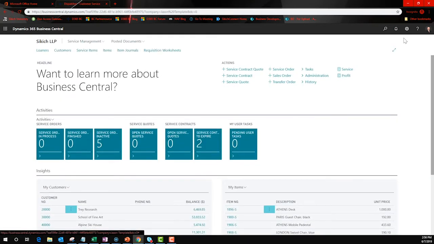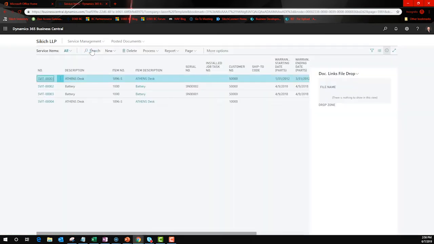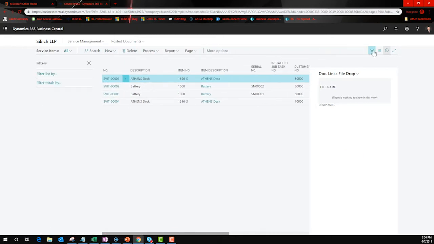A service item is not an inventory item. It started out as an inventory item, but when it was sold and or installed for a specific customer, it became special. Now it will live its own life so that any work done, upgrades, or components that are replaced will be tracked. Note the various columns on this list view and how warranty for parts and labor are separated. If you have a large amount of service items, filters may be needed to narrow down the results.